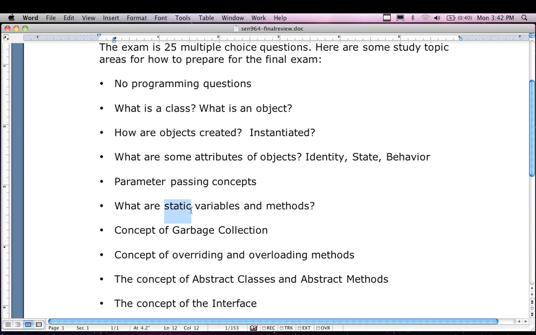Think about the car example that I gave you. Keeping track of the number of cars in the garage would be a static thing. The number of employee IDs that are out, which is the next sequential number, that would be a static, or a class data member that you'd use for that. So the questions aren't going to give you static. It's actually not going to tell you that. It's not going to show you the source code. There's no source code at all on this exam, actually. But it's going to get at that concept.